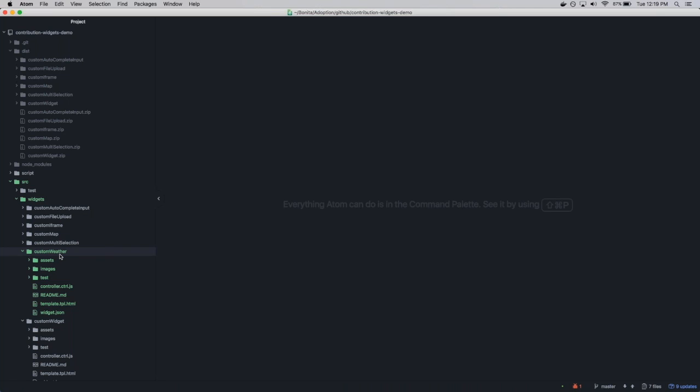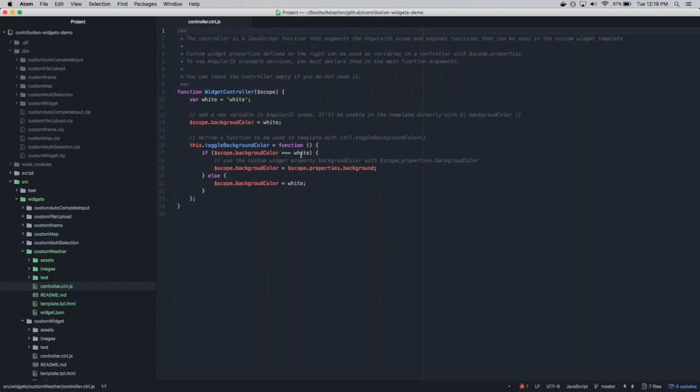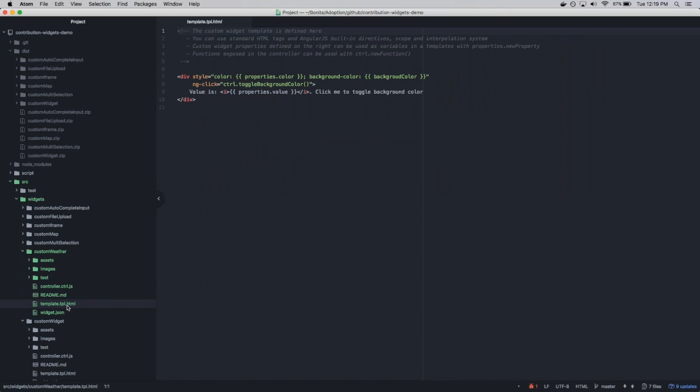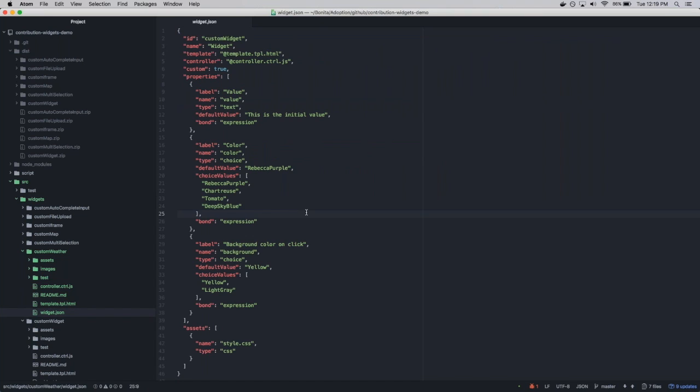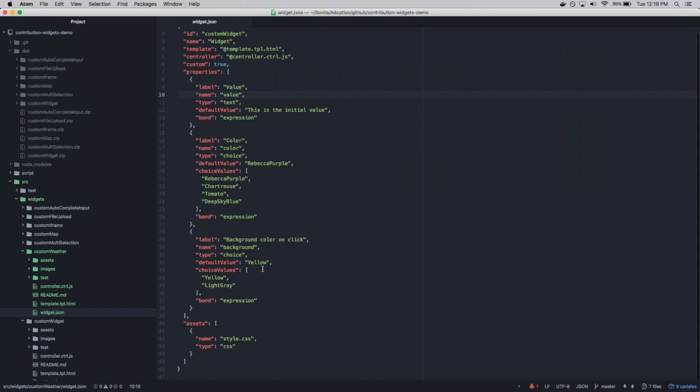I can see the structure that I described during the presentation of a widget. So I have my controller, where I describe the behavior of my widget. I have the template, where I describe the visual part of the widget. I have the descriptor JSON, where I describe the name, all the properties, the assets, required modules, and so on. Then I have a folder for the assets.